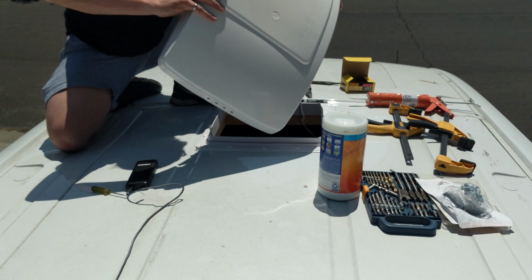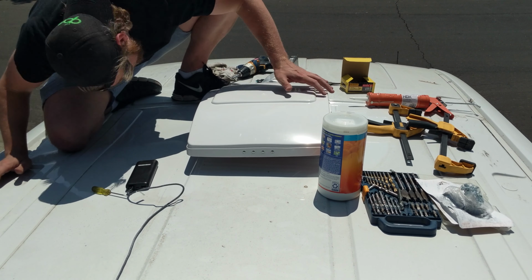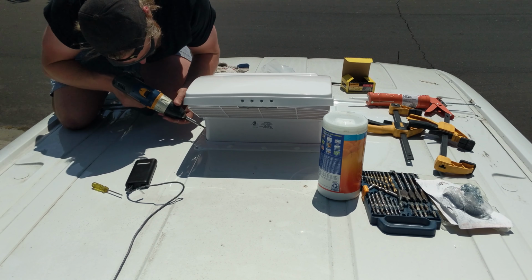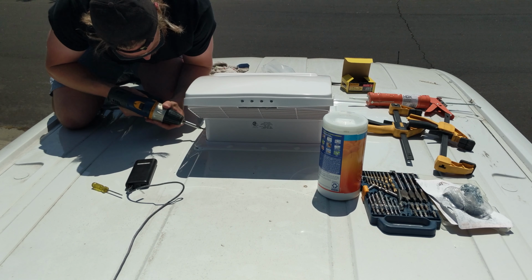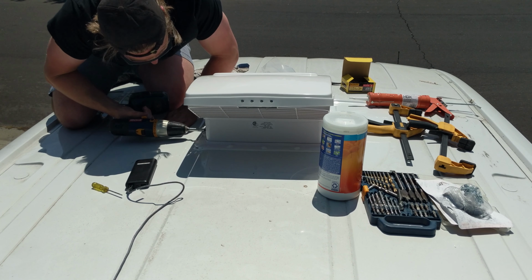Once everything was properly sealed up, I placed the vent body down onto the mounting flange. And you can see that I placed it facing backwards, and I did this so that the vent won't catch air as I'm driving down the freeway.